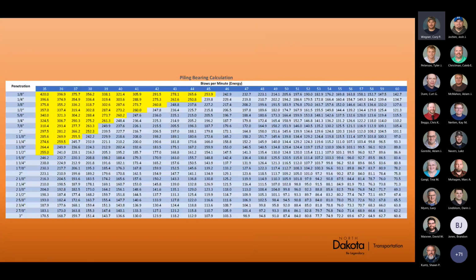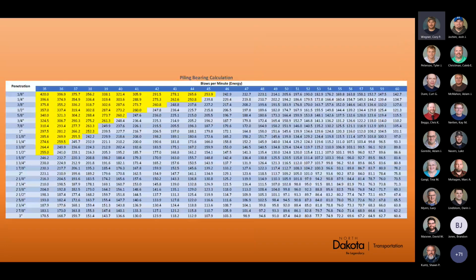So here's the chart that comes off of that spreadsheet. You see it's got penetration there on the left in 10 blows, and then your blows per minute across the top. And then everything in yellow has met the bearing capacity required off the previous slide.